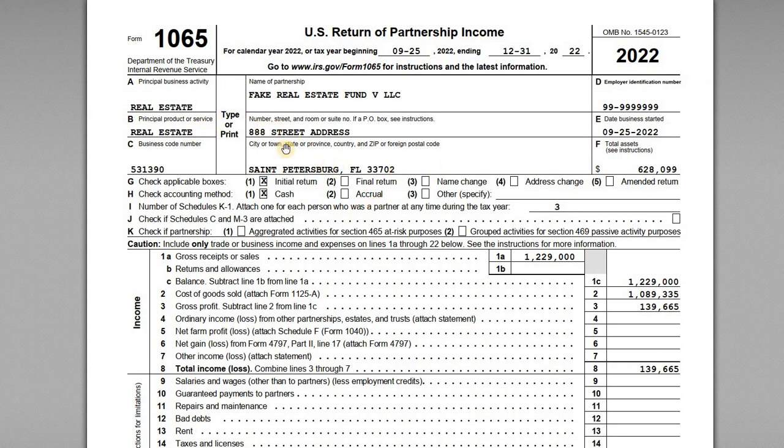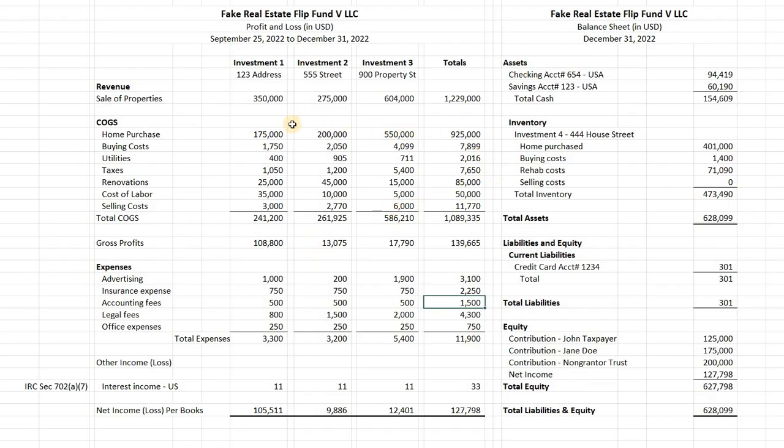So I do have the 1065 sample in front of us with the K-1, so we'll go through that. And we do have a set of financial statements for the company. So the balance sheet's over here on the right hand side, and then the profit and loss is totaled on the end here, but it's also broken out by the property, right? This would look familiar if you were doing this in QuickBooks and you had a separate class set up for each investment property, so you can track the costs and the sale price of each one, but then obviously everything is consolidated at the end and reported as such on your tax return.